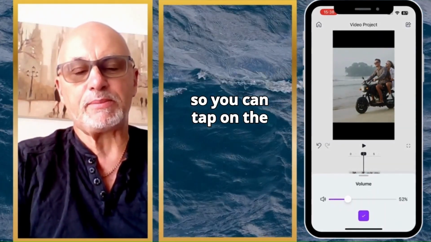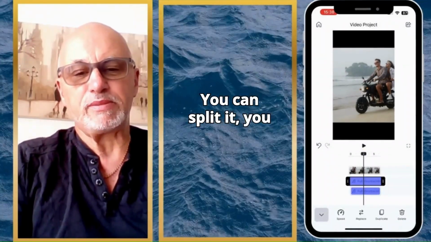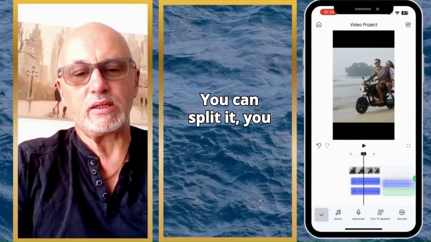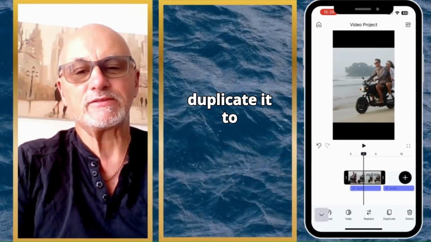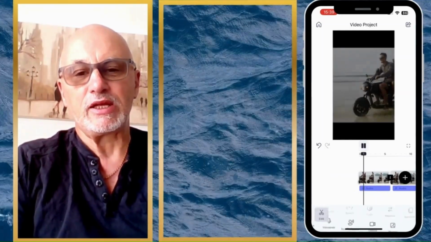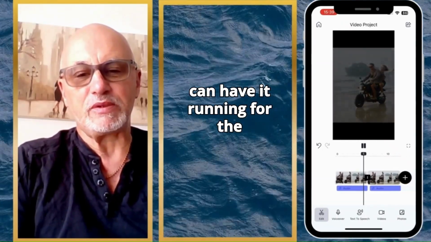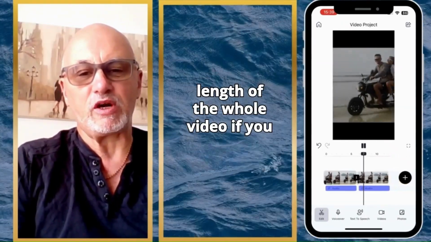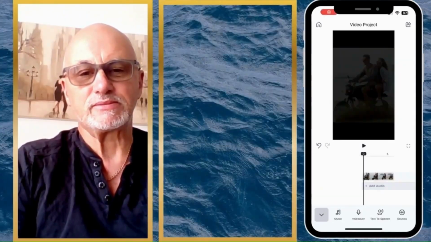So you can tap on the clip, you can adjust the volume, you can split it, you can replace it, you can duplicate it to make it longer. So if you duplicate it, the actual video on that timeline, you can have it running for the whole length of the video. You duplicated it too.